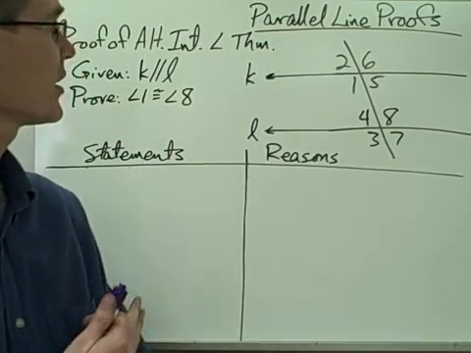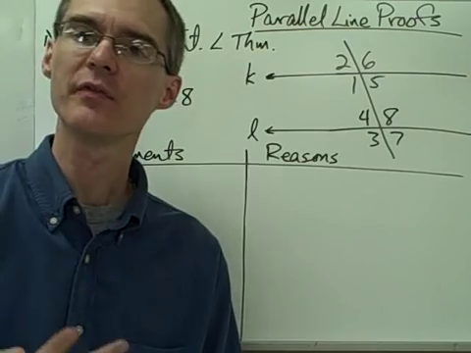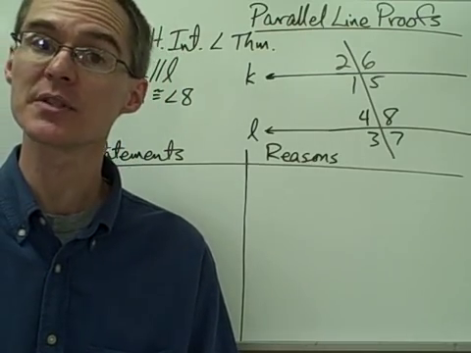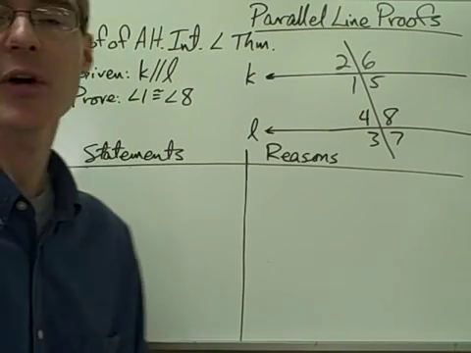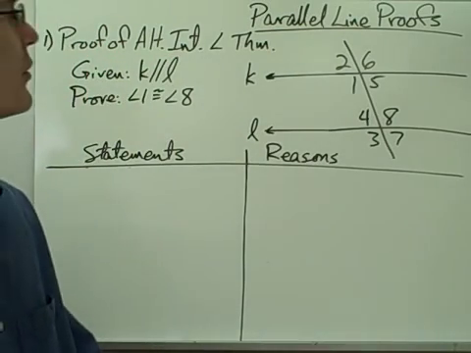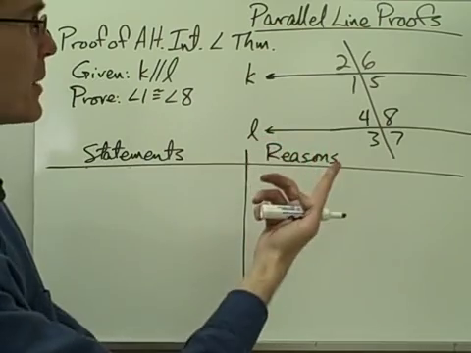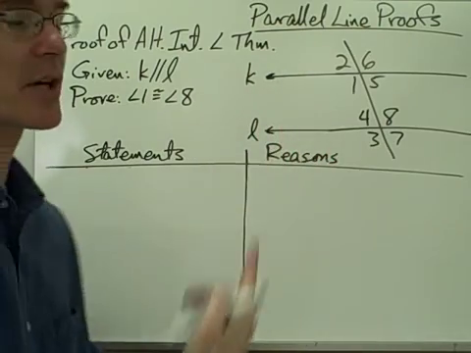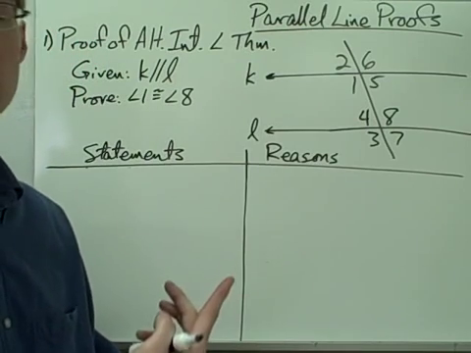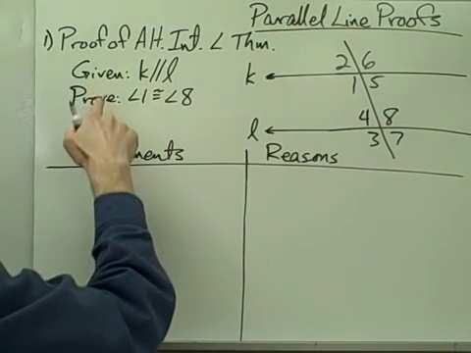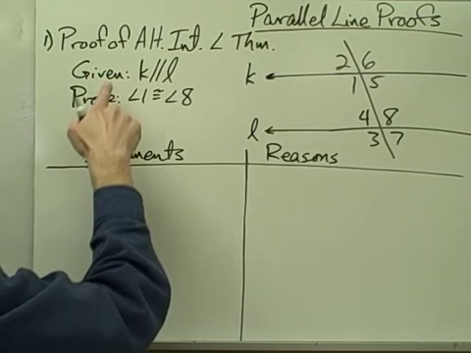Now we're going to start out by proving the four parallel lines theorems that we learned, and we're going to start with the proof of the alternate interior angles theorem. So the alternate interior angles theorem, remember, says that if two parallel lines are cut by a transversal, then alternate interior angles are congruent. And we're going to state that theorem in the given proof format like this.